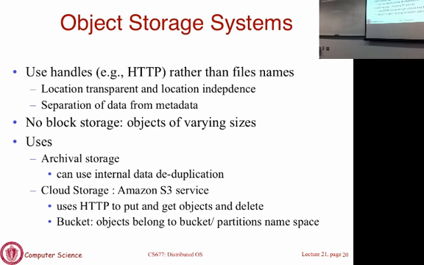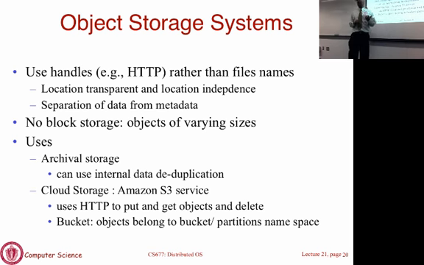You are going to create something called buckets. In buckets, you are going to store objects, and you will get an HTTP name to get to your data. They won't have file names anymore; they'll have URLs. You use HTTP to retrieve data. You're going to use HTTP operations such as get, put, or delete to manipulate the objects. Files have blocks, but objects have no such abstraction. You actually get entire objects at a time. That's the granularity at which you're going to retrieve it.